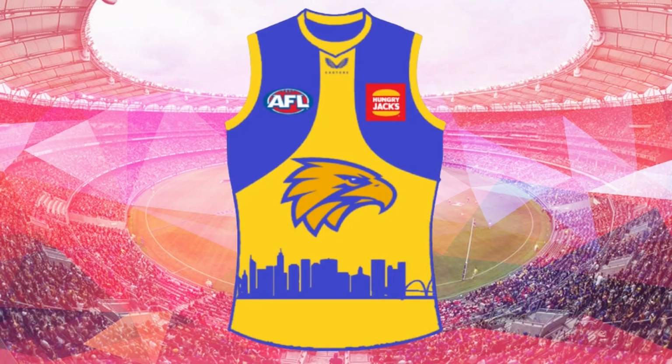Now we have the West Coast Eagles. Now, with the West Coast Eagles Guernsey, I've tried out a few different designs, and a lot of them have looked pretty bad. This one, I think, looks really nice, and it's not too original, to be honest. It's basically their Clash Guernsey that they're using currently. It's got a bit of a different royal blue, I don't know, but it looks a bit different, and it's got the Perth skyline across the bottom, and I think that looks amazing.